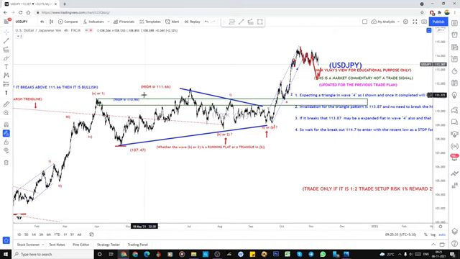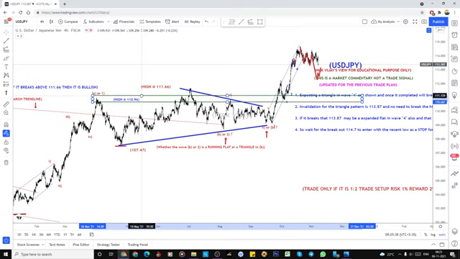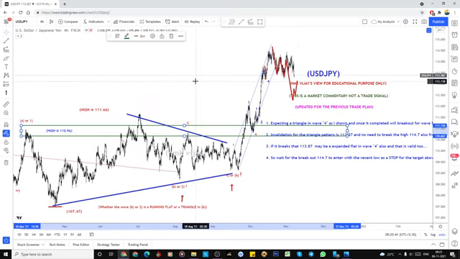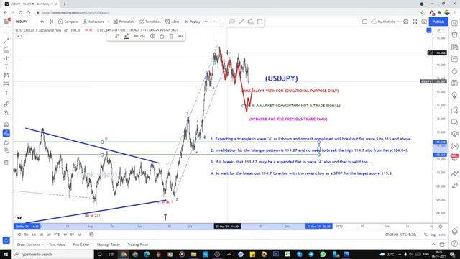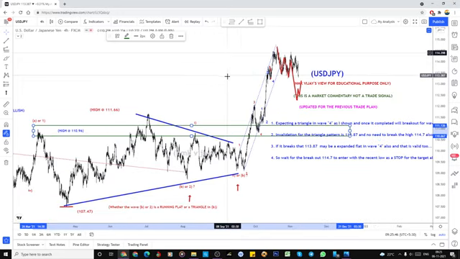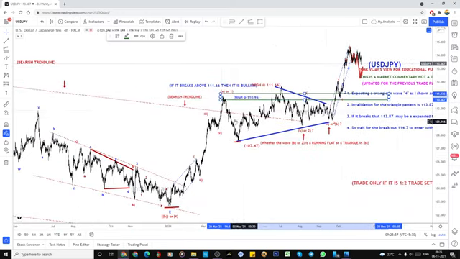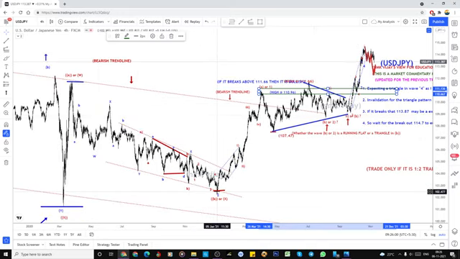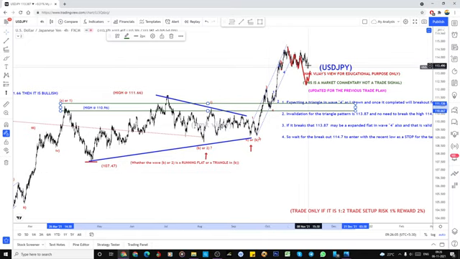So once it got rejected and bounced from here, and I informed you about that previously, once the UJ got stuck in that correction, it will take more time than it did here. That means if it took 1 month to reach, it will take 2 to 3 months in the correction part, and I have explained that here and here. So once this price action gets stuck in that UJ, if it is a correction, it will take more time to take off. It will take off next only if the correction is completed.